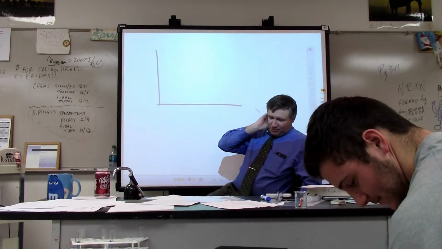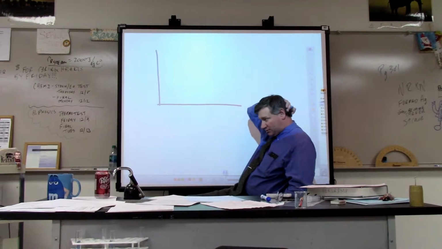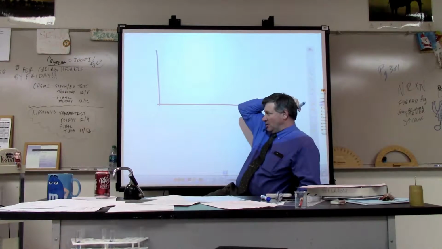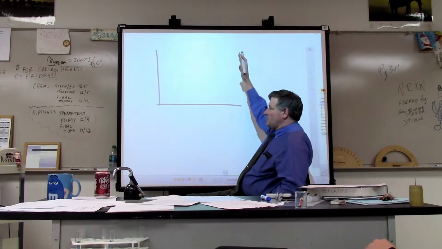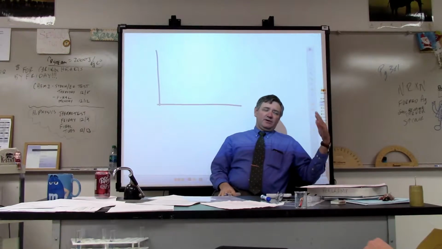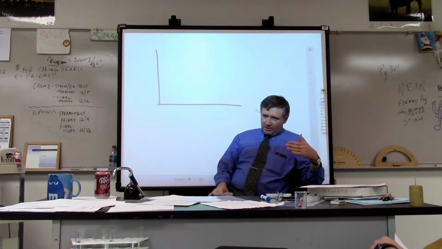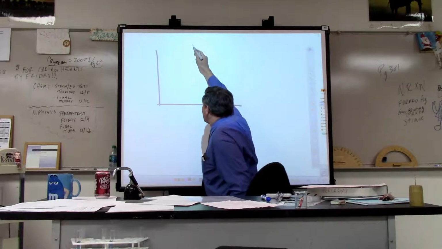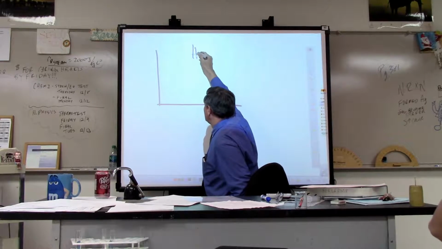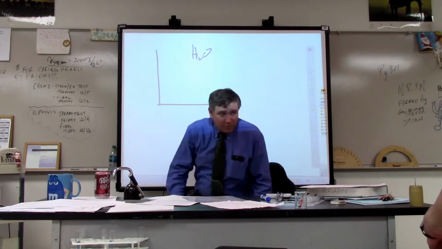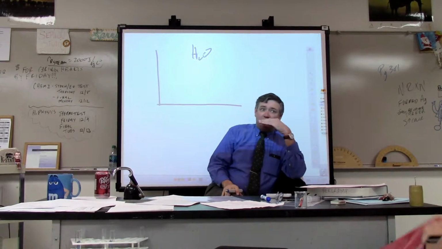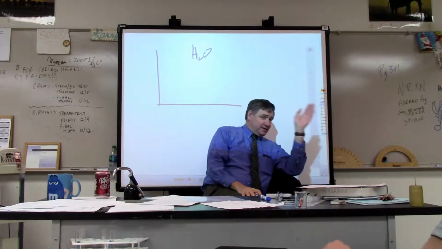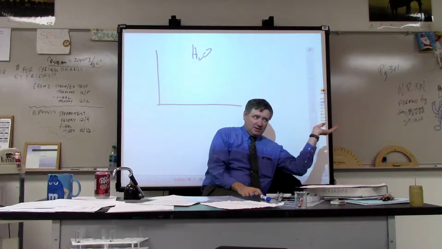What I would do personally if I were you all, okay? If I were you all, this is what I would do. You're going to have aluminum and water, and you're going to have the iron and water. So I would just have like 1 water graph and put both sets of data on the same graph. If you want to do them all separately, you can. It doesn't make any difference.